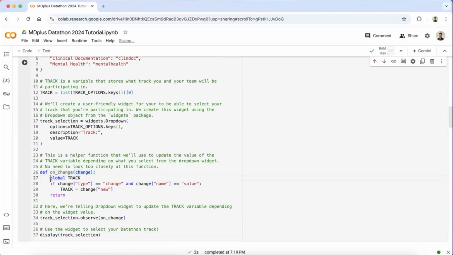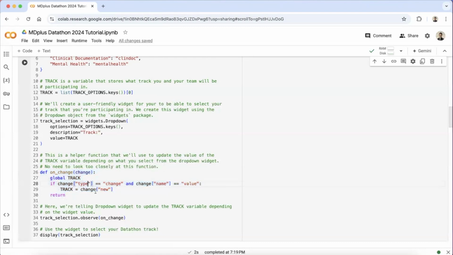Now you can see here, I don't really know what change is supposed to be if I'm looking at this for the first time, right? Is change a number? Is change a string? What is change? I also have no idea what I'm supposed to expect this function to return. Now this is a totally valid function in Python, but especially if you're sharing code with others, you want to make sure your code is as legible as possible. This will look really weird for a lot of people, and I have no idea how to interpret this.